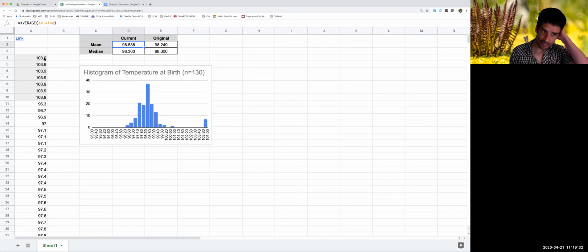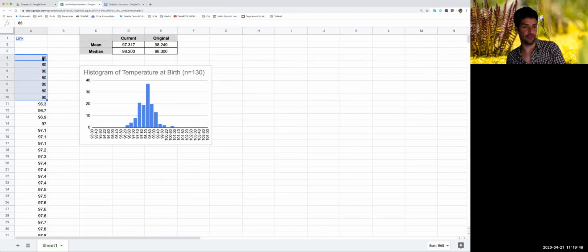And now let's do one more example before we discuss outliers here. Let's make a more extreme example. Let's put in something like 80, which is not a realistic temperature. It doesn't even show up on our histogram here. And notice the median has only lowered by 1/10 again, whereas the mean has now lowered by a couple of degrees, right? With these 1, 2, 3, 4, 5, 6, 7 temperatures.